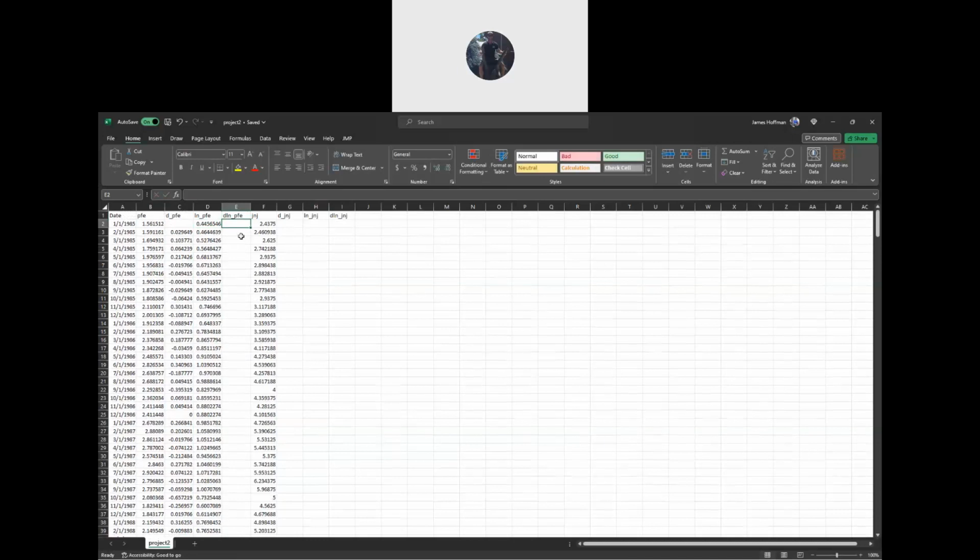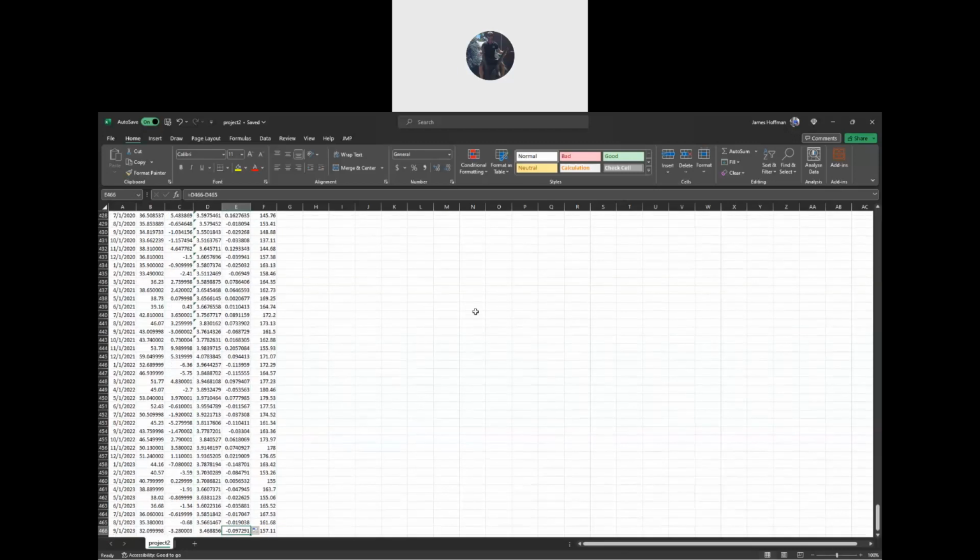And if you want to difference the natural log, starting in E3, that's just equal to this one minus this one, so the difference between September and November, or January and February. So D3 minus D2. Then you can apply that same formula down. That should be all the differences in the natural logs.